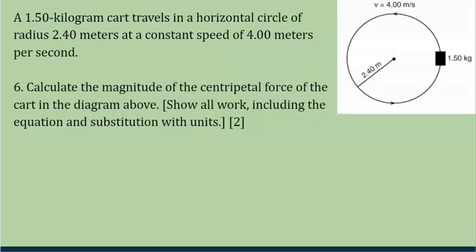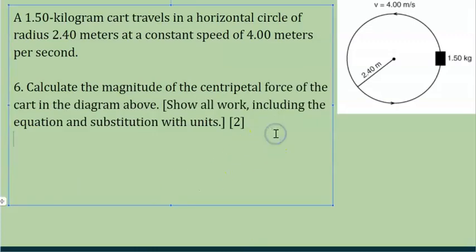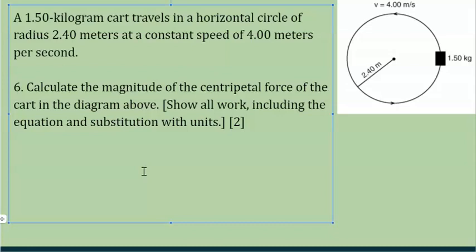Question 6, we're finding the magnitude of the centripetal force. Once again, we have 2 options for that: Fc equals mac. We could also use Fc equals mv squared over r. Either one would work here because we have mass right here. We have ac, we just calculated that. But if you wanted to use mv squared over r, you have mass, you have v, and you have r. I'm going to use Fc equals mac.